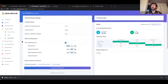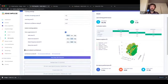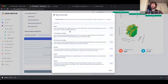So, moving to the neural network. Here we've got a different neural network architecture. We suggest default neural architectures that are different depending on your data set. If you are dealing with images, in general, you will use transfer learning with MobileNet. For audio, like in this one, we will suggest convolutional networks, either a 1D or 2D convolutional network. And for other types of data, like time series data for accelerometer, we will use a dense network architecture. But if you know about machine learning, you can, of course, change the architecture that we suggest. You can move around the different layers and add extra layers, as you can see here.